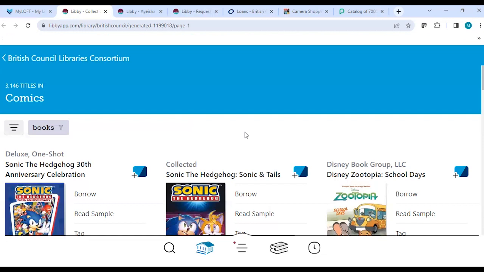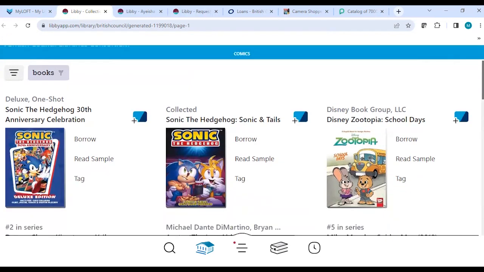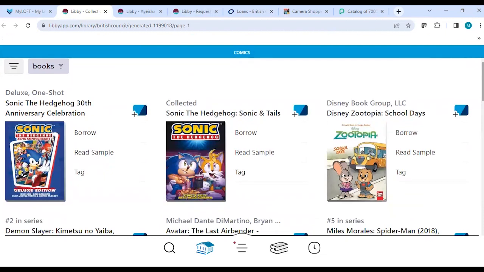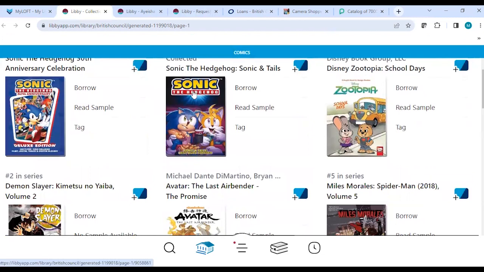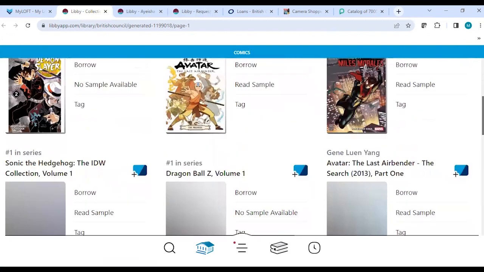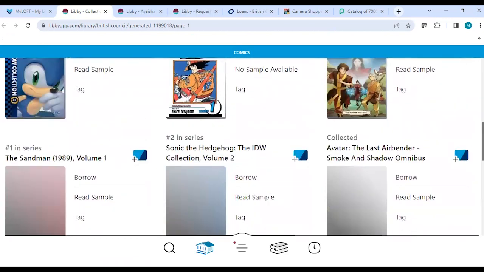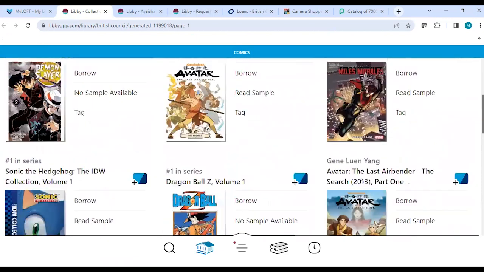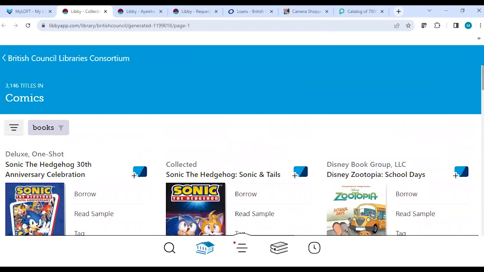Disney, we know, is all about fictional characters and is popular among kids. As I was saying, there are various volumes to it. So we can see that for Sonic the Hedgehog, there is volume 1, there is volume 2 added over here. Then in Disney, we have Zootopia, we have Frozen, we have Good Dinosaur, and various other comics also added over here. Similar to this, we have added comics from Marvel as well.